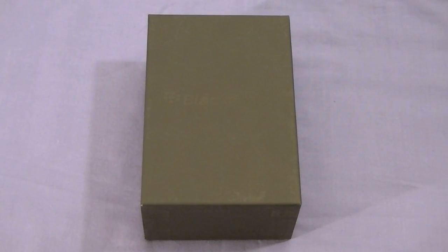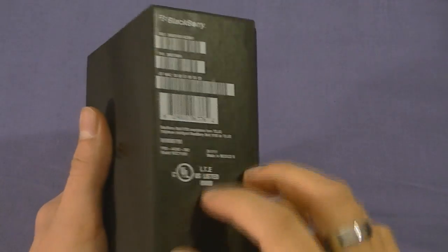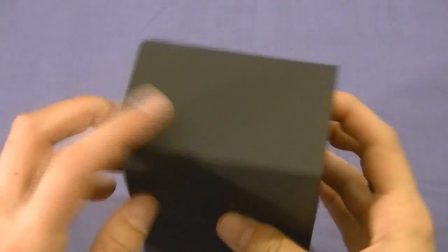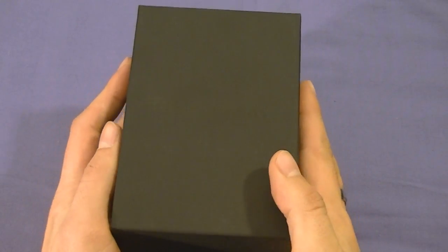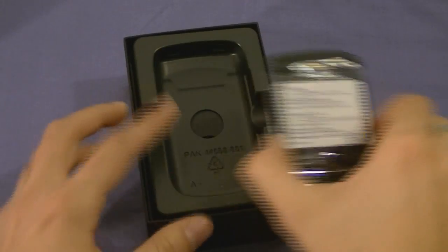Alright, so the BlackBerry Bold 9790 comes in a nice black box here and a black sticker here where the serial number information is instead of the traditional white. Naked on pretty much every other side, and the back copyright information. Whatever. Let's go ahead and open this guy up. And there we go. Bold 9790 looking right back at us. We'll get to him in just 1 second.